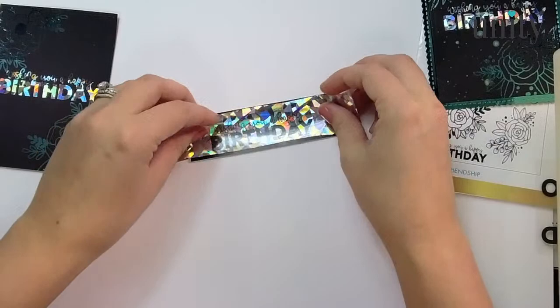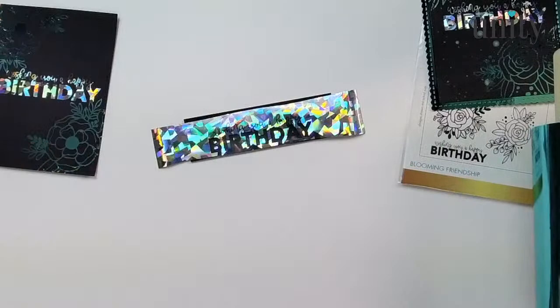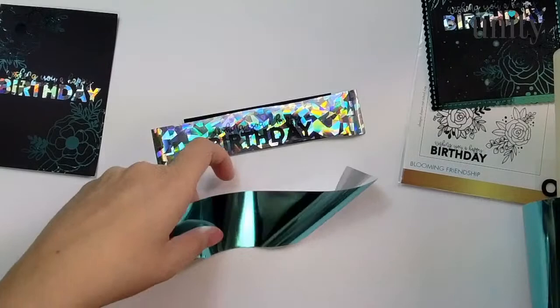All right. We'll get this ready for the next one. We could have put that in there with it, but oh well. And we're gonna do the same thing here. We're gonna do some double foiling. So I'm just gonna make sure that after we're done with that, I have some blue cut so we can do our letters blue, and all the outside around it will be that silver.